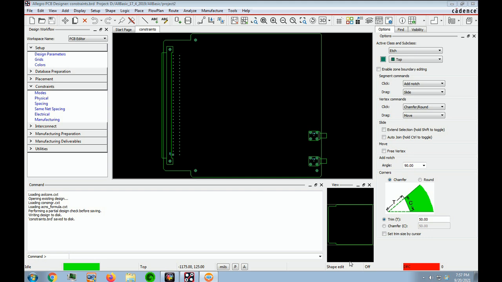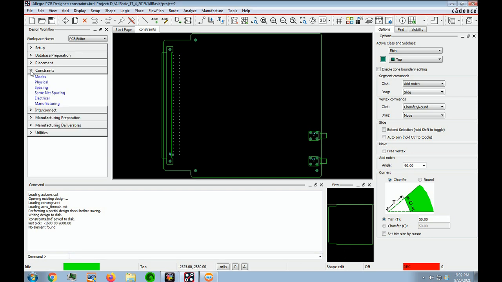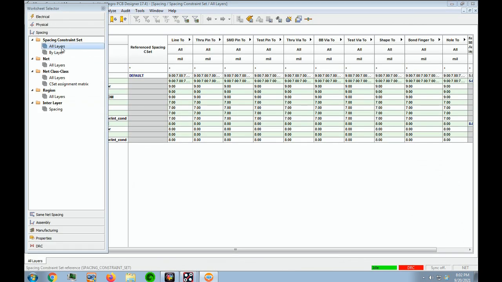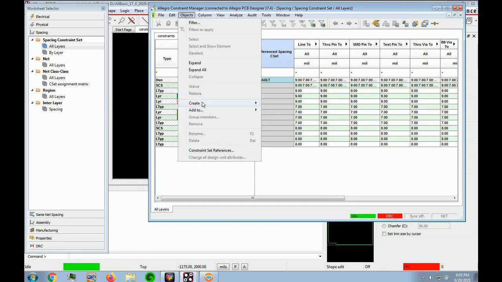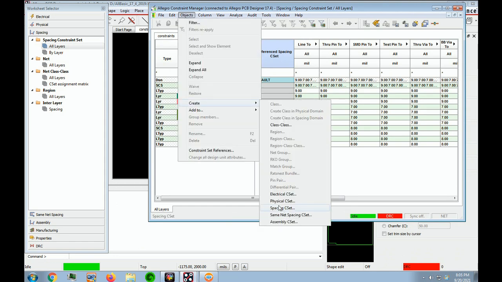First, you must create the new spacing rule. We go to Constraints and Spacing, and we click All Layers. We click the default cell, and then we go to our Objects, and we go to Create, and Spacing C-set.